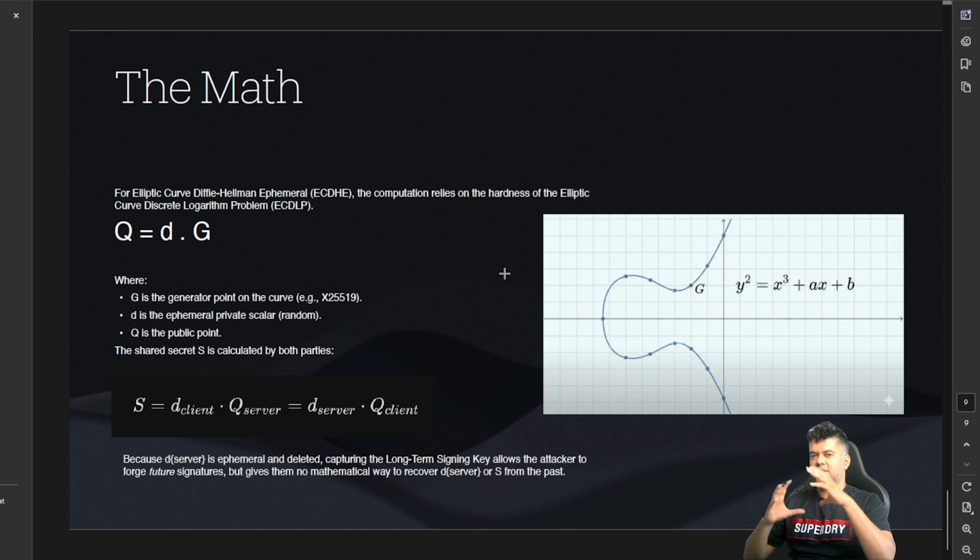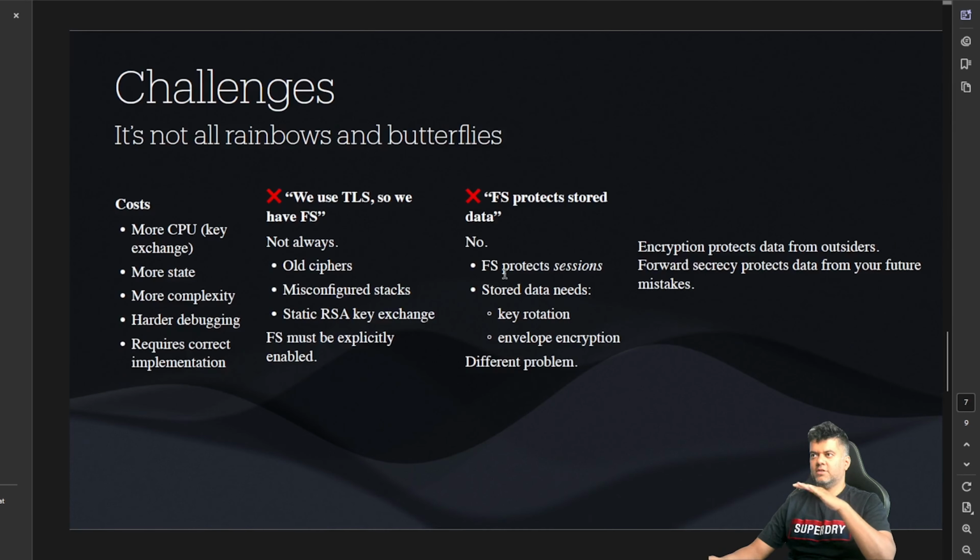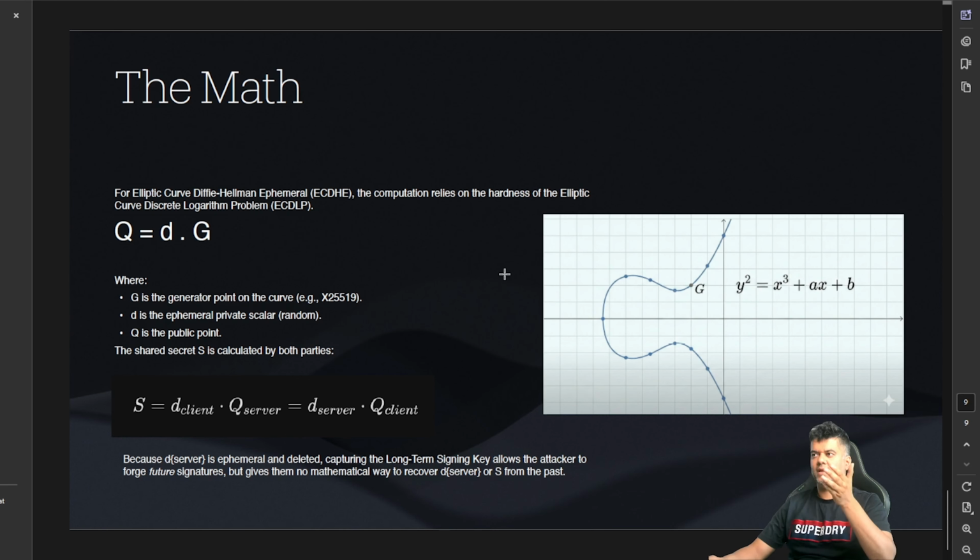Now I could create a 3-hour session just on elliptic curves and how that math works. But you'll find plenty of that on YouTube. And if you're not going too deep into the security rabbit hole from a system design perspective, all of this is all you needed to know. You probably don't even have to look at this slide, but we'll just go through it anyway. This is a quick snapshot of what happens. But like I said, you can go deeper into this rabbit hole for hours and hours and learn more and more about elliptic curves and how they work and all the algorithms that have been derived from it.